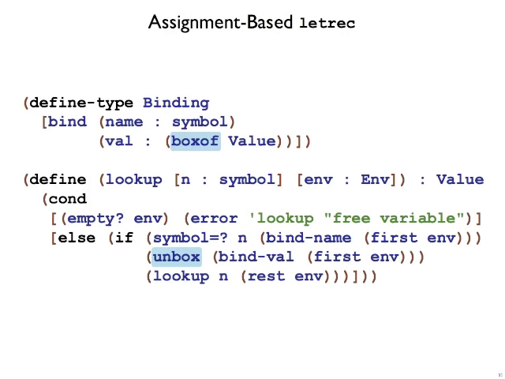Since we know how to deal with stores, we're going to take advantage of assignment in PLAI typed to implement recursive bindings. And of course, you could take another step and implement it with stores, avoiding boxes in PLAI typed if you want. That means that our bindings are going to be boxes of values, not just values and not functions that produce values. And that means that when we look up a value in the environment, when we pull it out of the record, it's now not really a value. It is a box containing a value, so we need to unbox it to get the value out. And what this will let us do is, of course, assign to identifiers that are in the environment.